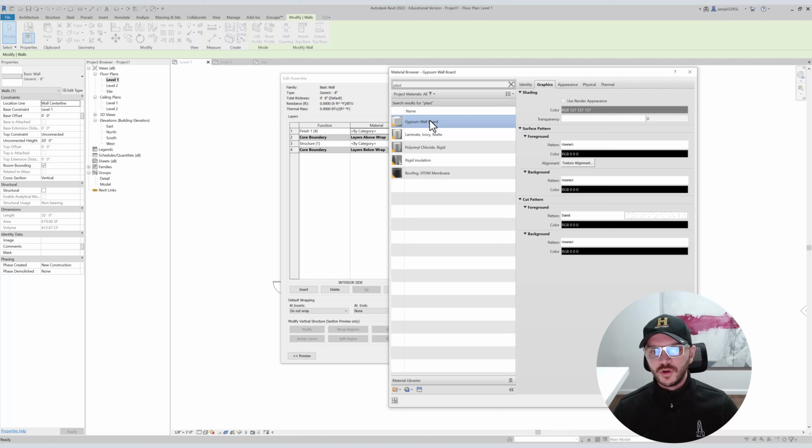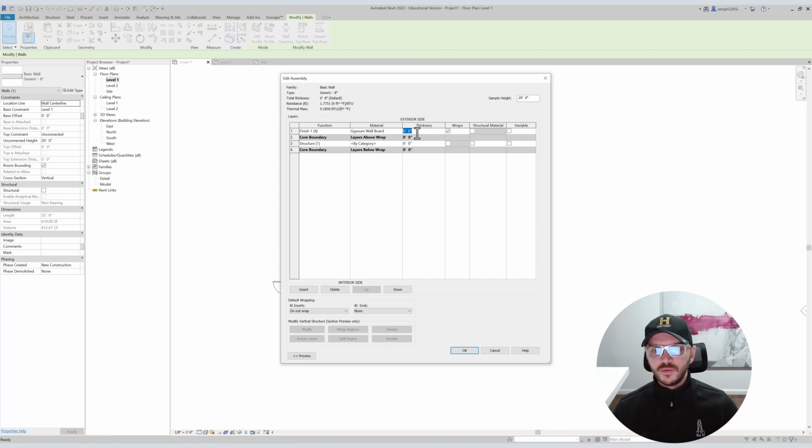All right, gypsum wallboard is good enough because basically same material. No, just kidding, but same like texture, right? And then these are the settings for the gypsum wallboards that I don't need to get into right now. So we picked that. This is going to be 5/8 of an inch.